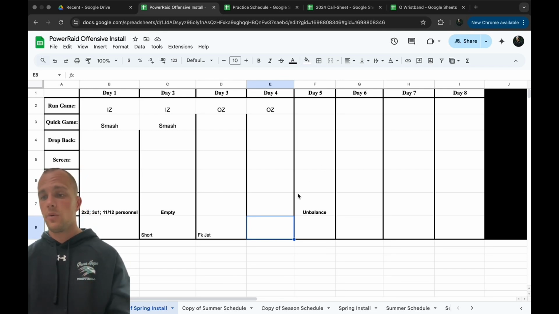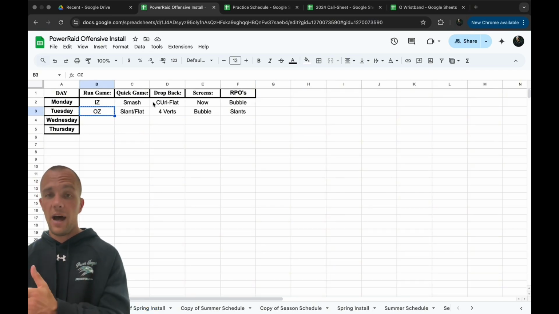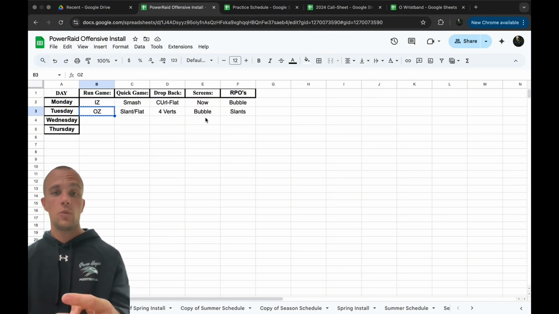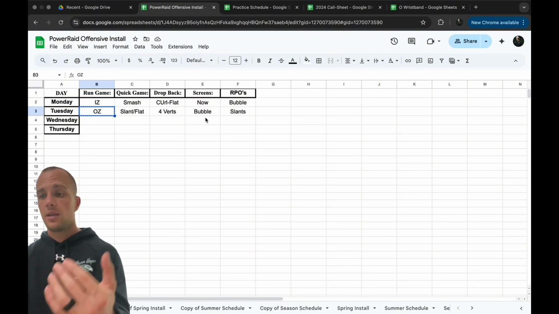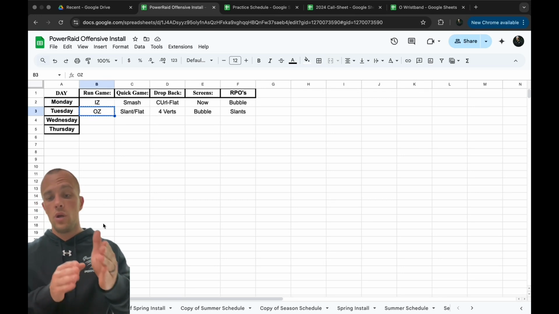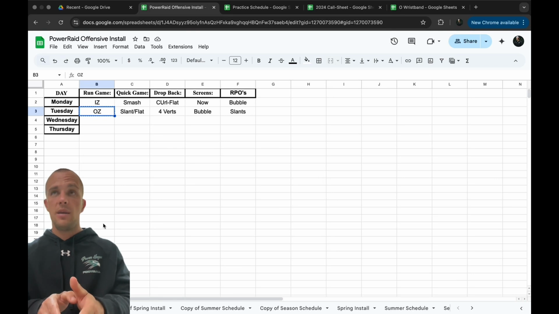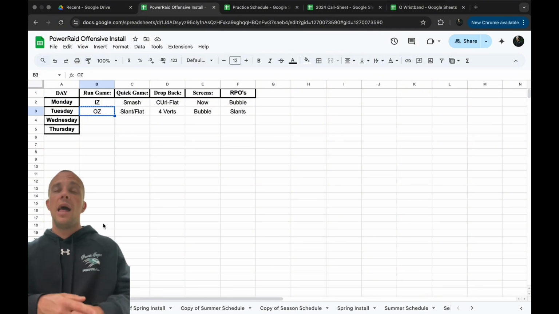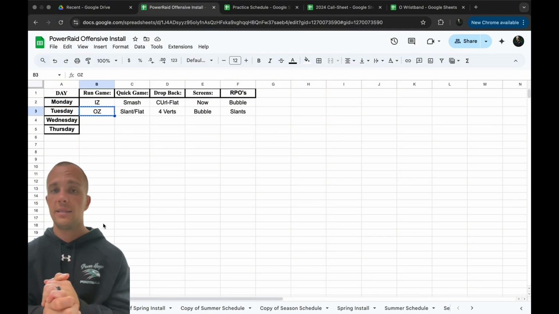So we start off, like I said, with that offensive menu. Fill that out. If you're not able to fill that out, you're doing too much. Figure out what you've run before that's worked and what your kids can do. Go through the 3 or 4 days. I'm telling you, I know a lot of people will do whatever they run on Monday, maybe they're able to go Monday through Friday, whatever they run on Monday, they're also running again on Thursday, and that's how they redo it. I have found that it has not worked that same way.